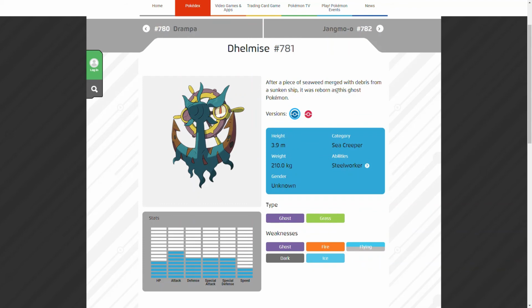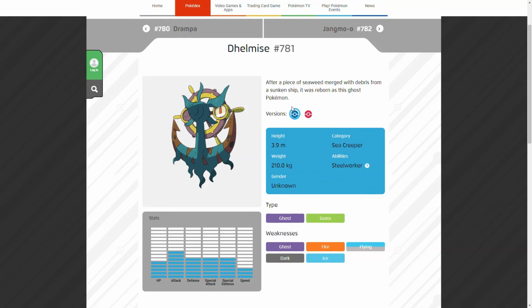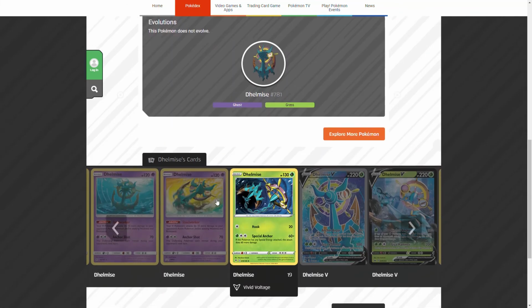An anchor. Oh, sorry, a sea creeper. It's interesting, definitely. Oh man, I mean, it drains their life force. Fucking hell. I like the idea of Ghost Grass Pokemon. It's an anchor and a seaweed attached to kind of like a wheel. I think it might just be a poor image. Like if I go down, actually no, these are worse images.